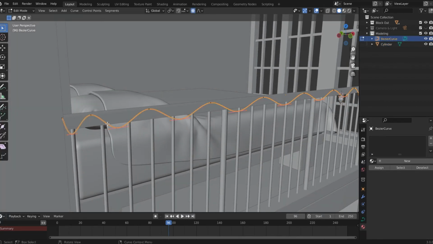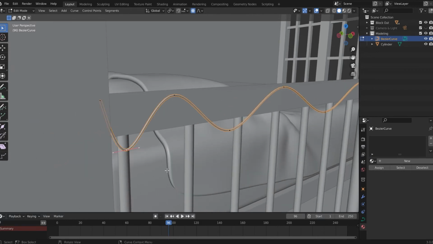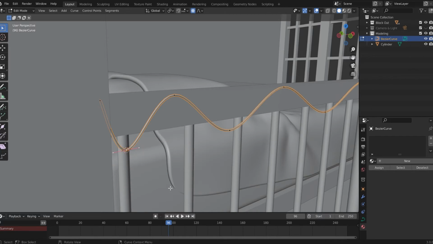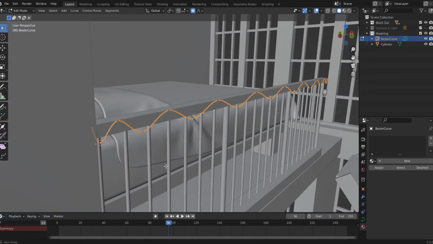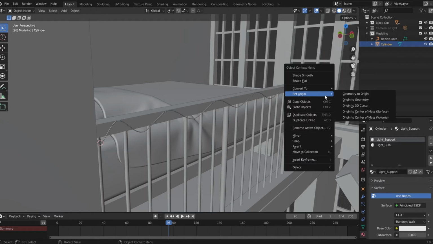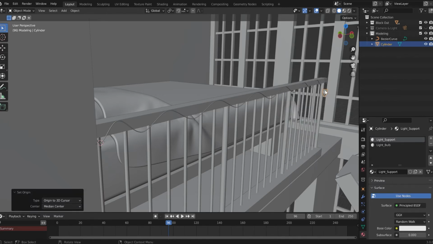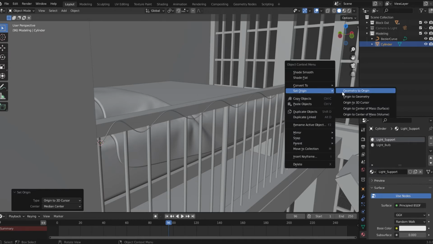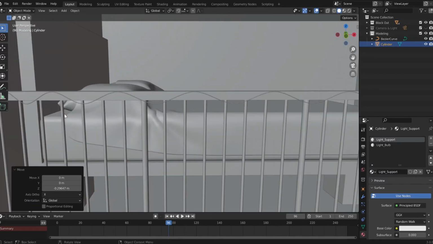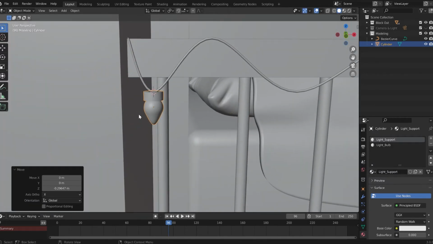With this selected, I will select this point. Okay, so you can see here in the left, I'll select this point. I'll press Shift S, cursor to selected. Oh, so I realize now that what we did earlier didn't matter, but it's okay. So select this light, say here, set origin to 3D cursor, and right click, geometry to origin, and move it down a little bit. Like this, yes.